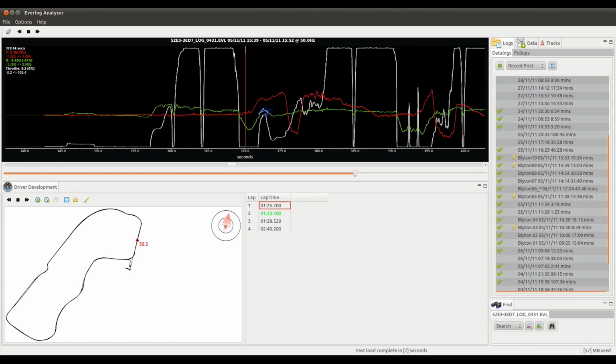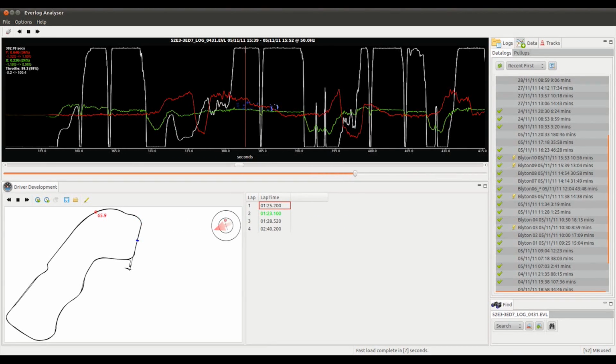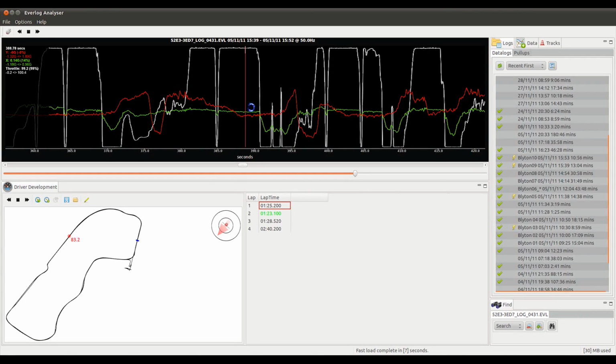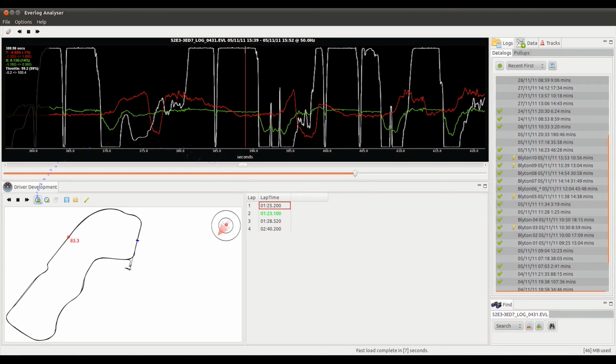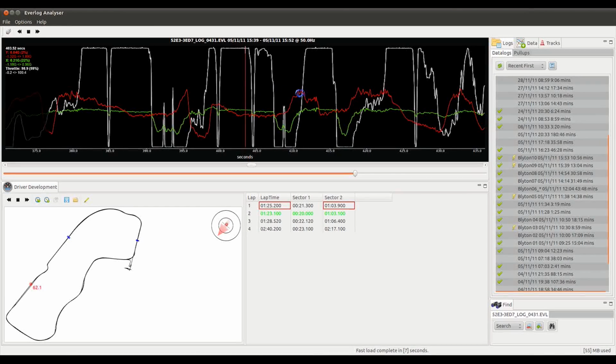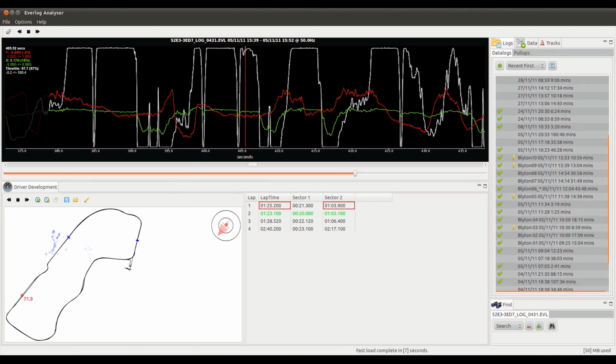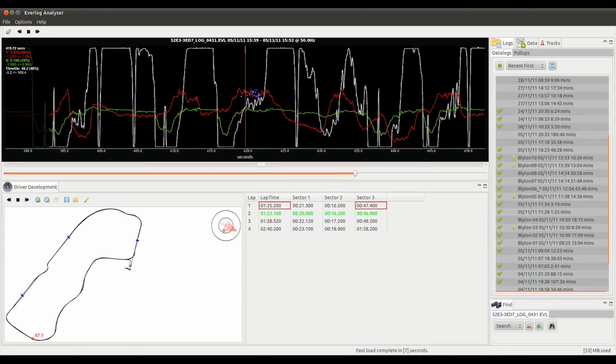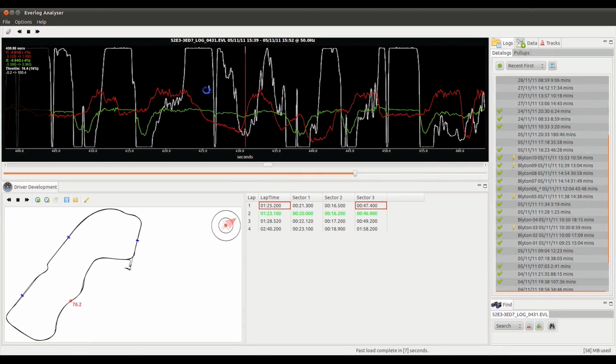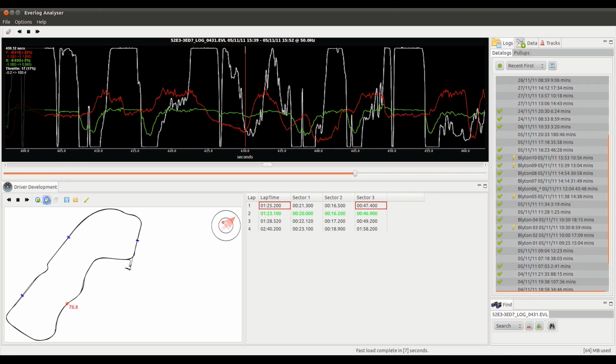And I want to further split it up into sectors, so I'm going to go ahead and move the log here midway down the back straight and hit the Add Lap Split Point button, which creates 2 sectors, one from the start position to the split point, and then from the split point back to the start position. I'm going to add another sector after the chicane, and then I'm going to add a final split point on the curvy bits.